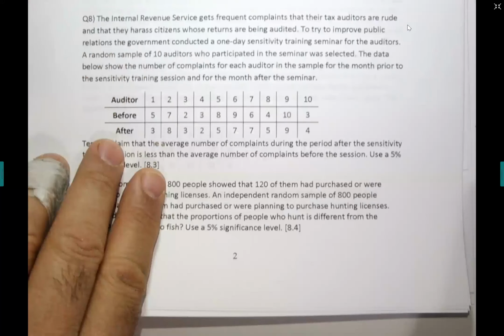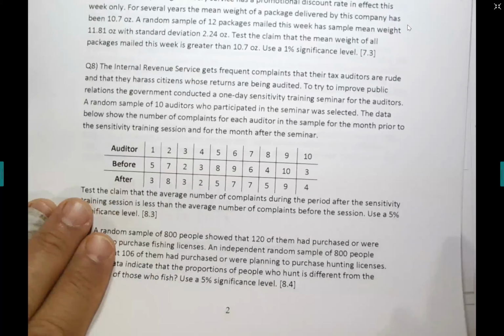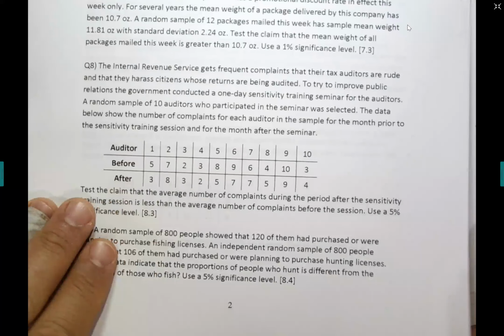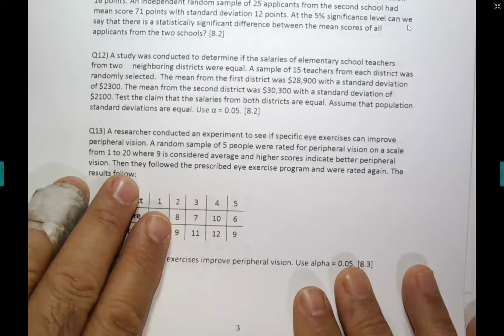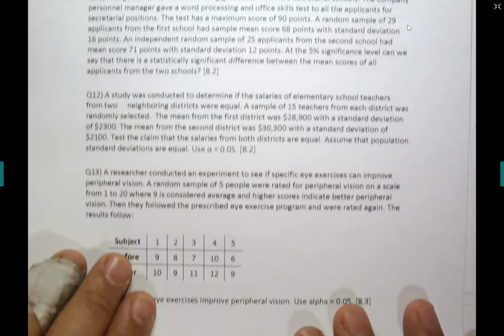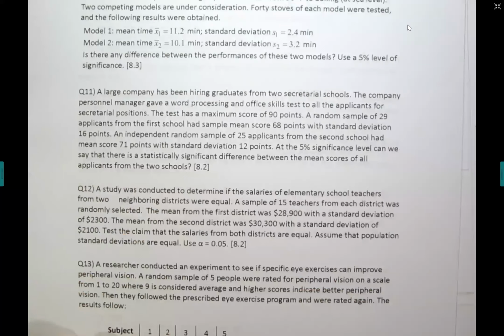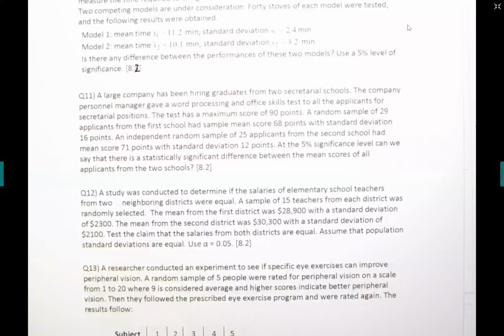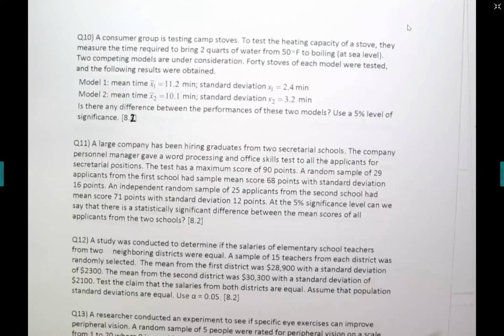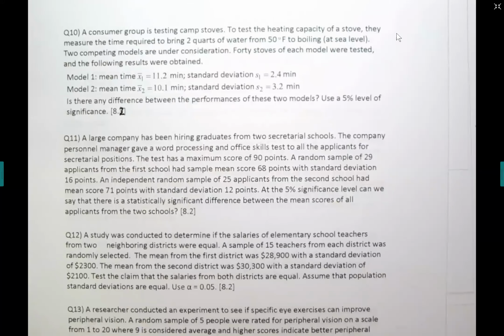Okay, let's go and find. I want to do at least one problem from section 8.1 as well. So let's see what we have right here. This is at page 2. I'm going to put it on the side. Question 10. And guys, I have to fix this for question 10. Actually, it's not 8.3, it's 8.2. So that's fixed. And I'm not gonna do that. We've done enough of those.